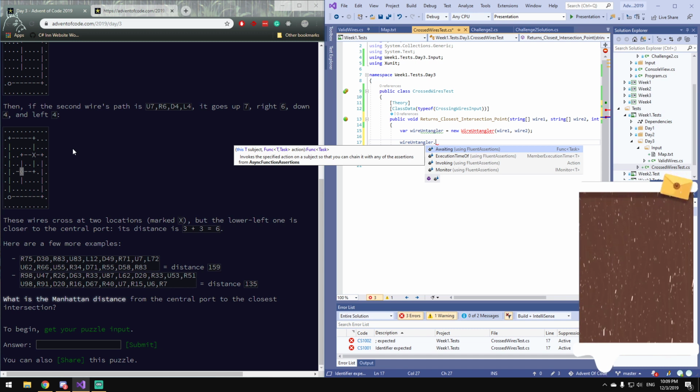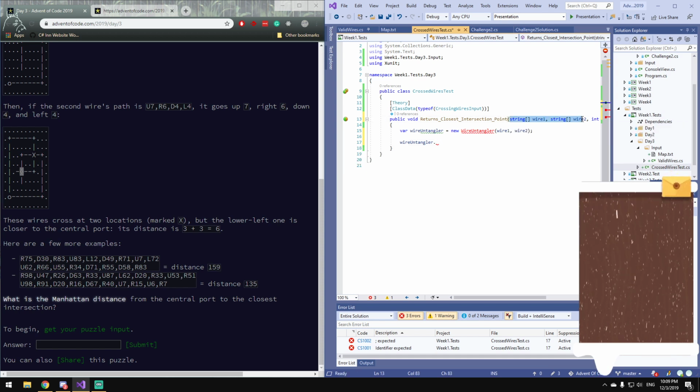It shouldn't take the wires per se immediately. It takes a panel, and a panel contains 2 wires. I imagine a panel can contain more than 2 wires, so there will be more intersections. So it accepts a panel. So we have wire untangler, that's it.